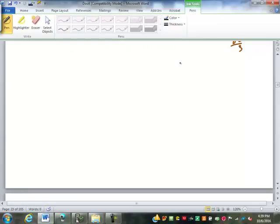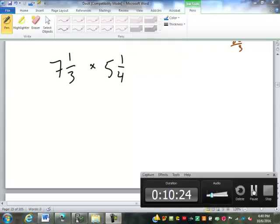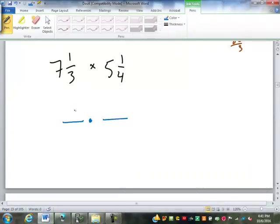Okay, so let's do one more example of that, and then we'll move on to division. So let's do 7 2/3. Actually, do 7 1/3 times 5 1/4. I'm going to let you try that in your notes. See how you come out. So we change them into improper fractions. What's this one become? 22 over 3. Good. 7 times 3 is 21, plus 1 is 22. What's this one become? 21 fourths. Good. 5 times 4 is 20, plus 1 is 21.